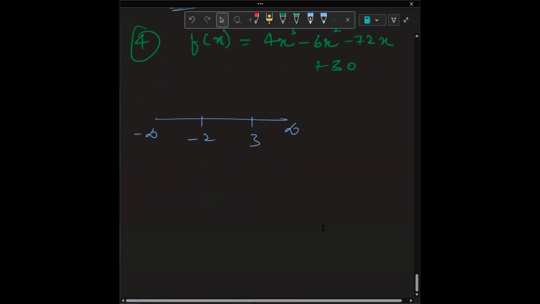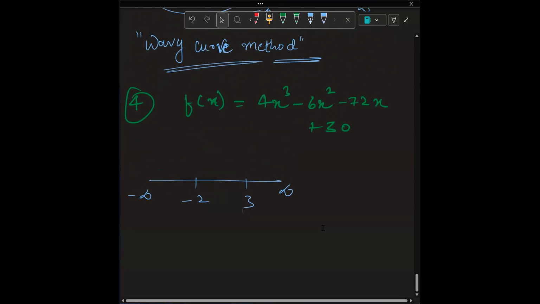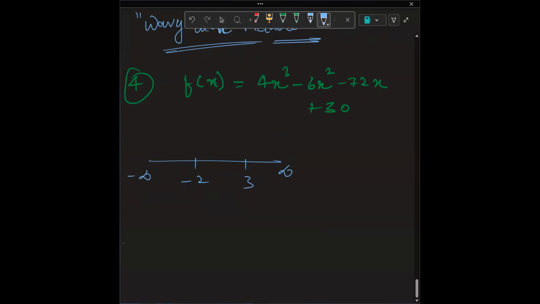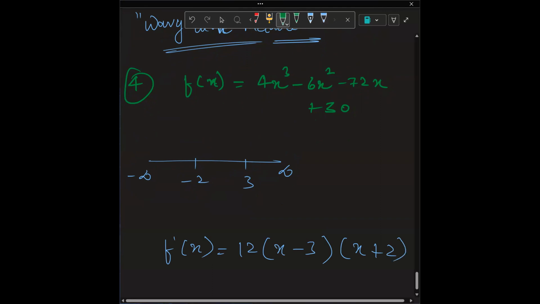So जब आप इसको सॉल्व करोगे तो क्या your f dash x is x plus 2. यहाँ पे 3 से इन्फिनाइट तक आपका पॉजिटिव होगा. This is positive. And how you will figure it out that this is positive. आप 3 के बाद कोई भी एक पॉइंट इसमें पुट कर दो. Like if you put 4 here, so this is 4 plus 2, this is going to be positive, है ना?